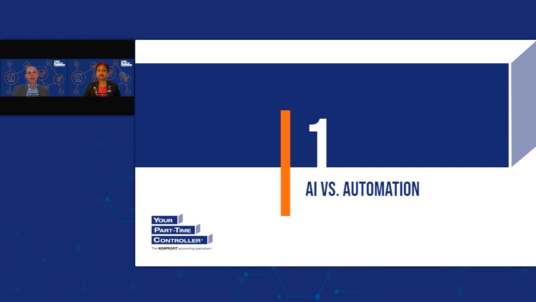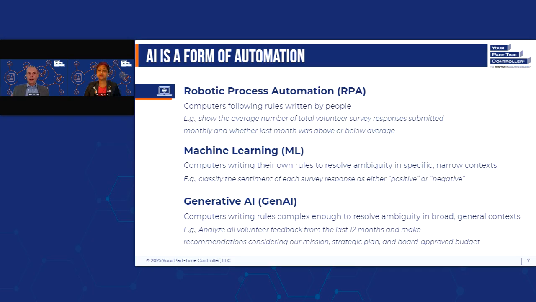I'm going to kick things off with this idea of AI being a form of automation, but a very special kind of automation. I've got a slide up here that is full of terms and text. It's very dense, and it's going to be helpful after the webinar when you come back and look at it. But for the moment, I want you to focus on a scenario. We're going to walk through three different kinds of automation, going up the chain from basic robotic process automation to generative AI. So let's start with a scenario, represented here in italics.